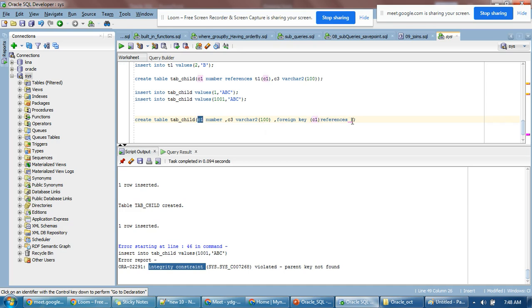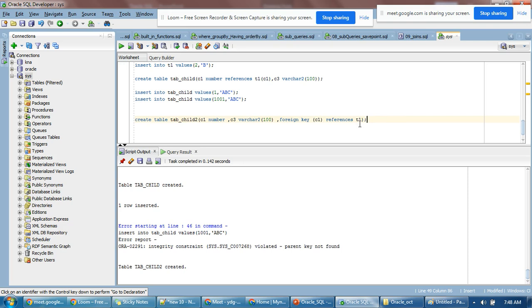For this column we are making it, and you have to refer to that table, that is t1. I told you the same thing yesterday and the day before yesterday too. You have to define the foreign key at table level. If you want, you can add multiple columns also. Multiple columns means if you want to apply multiple foreign keys for one table, you can do that.